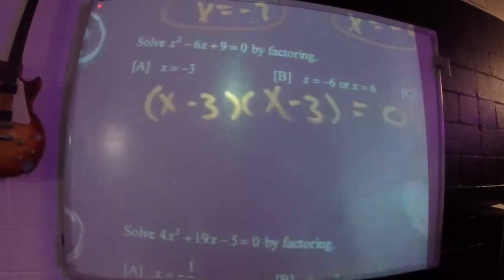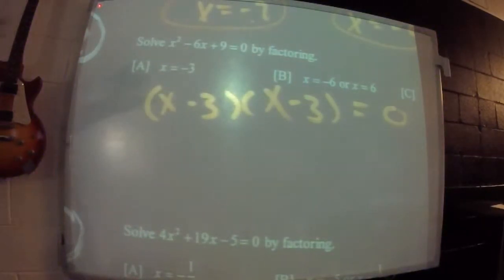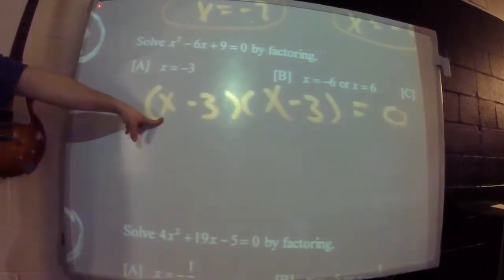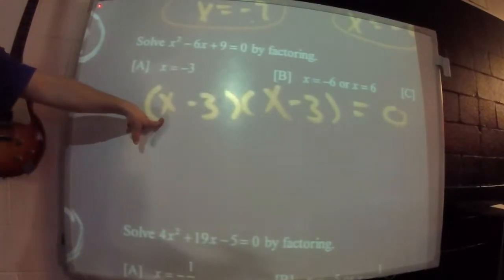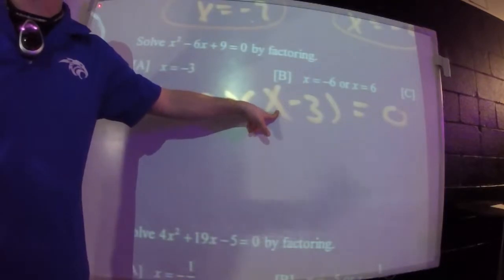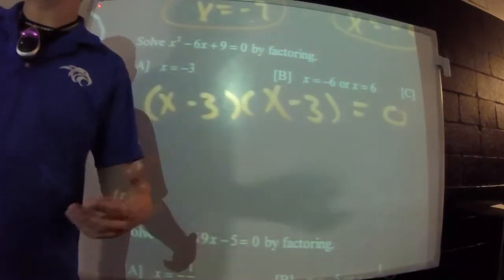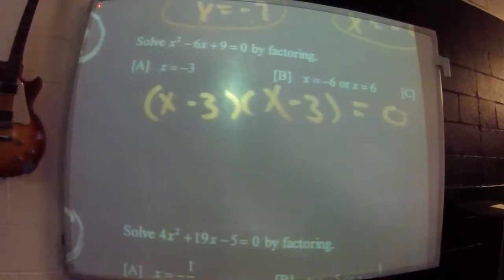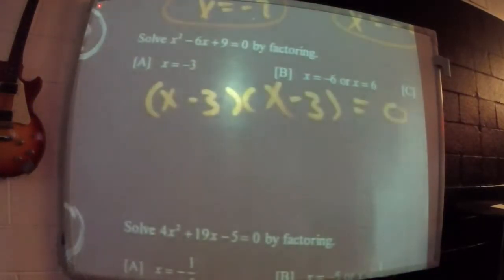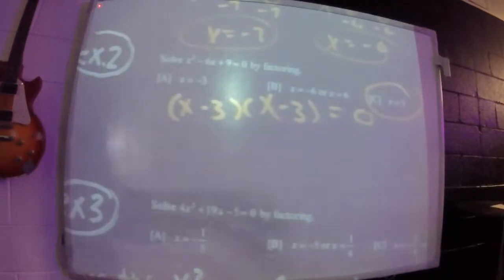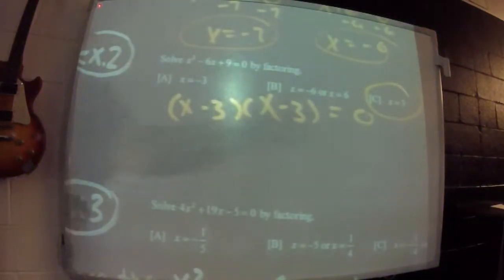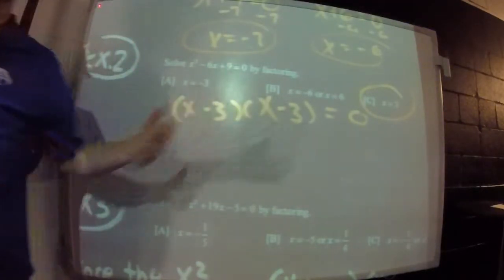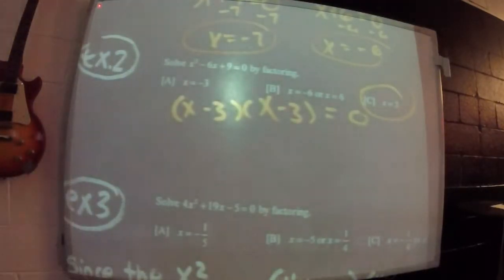This is a little bit different than what we've seen at this point. You notice these binomials are the same. If I set this equal to 0, what's it going to give me? 3. If I set this one equal to 0, what's it going to give me? 3. So I'm not going to say my answers are 3 or 3. I'm just going to say I have one answer, and it is 3. If they work out to be identical binomials, then you're really just going to have one answer. x is 3, or x is 3. So it's just one: x is 3.